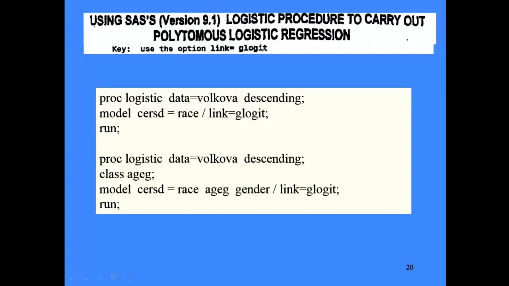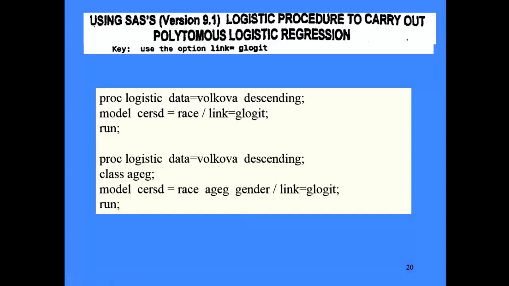What's the difference between what's here and what's here? The difference now is I'm controlling for age and gender. You notice I've got age G, but you see this statement, class age G? What have I done here? There's a variable called age group, age G. It takes on 8 values, but I've defined it as a class variable. So what is it doing? It's defining 7 dummy variables because I've used it. So this is the model that I'd be using if I wanted to control for age and gender.